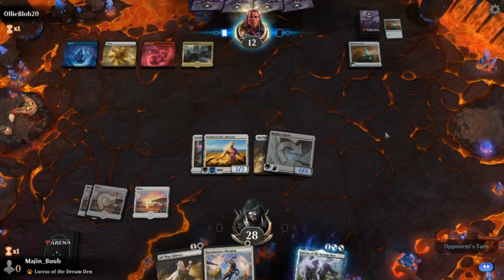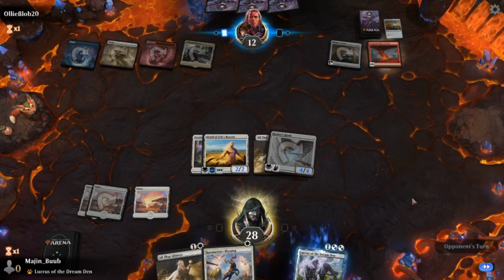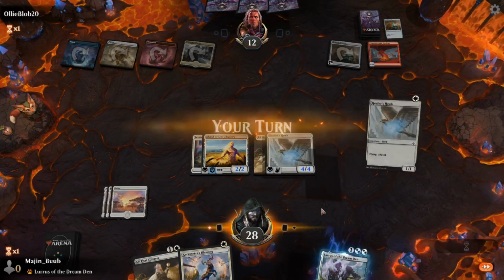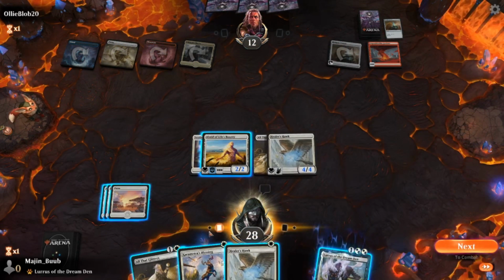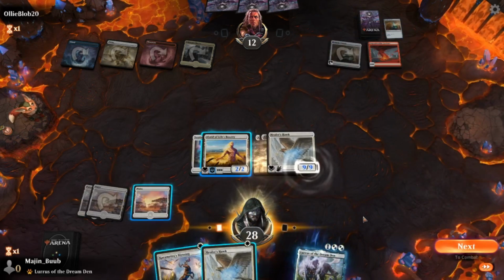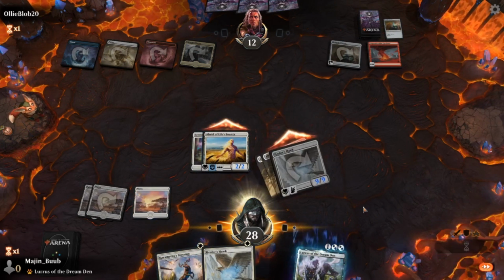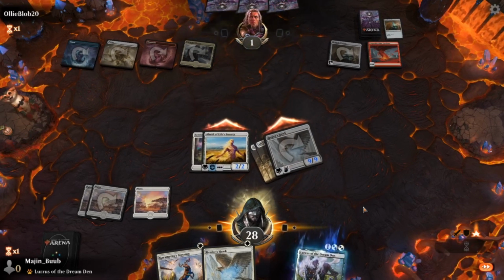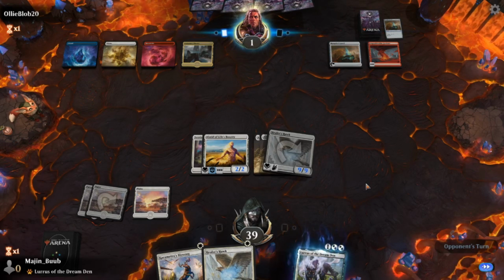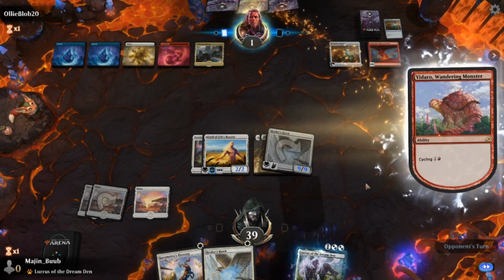I'm curious as to what he's playing. It's taking him a while. Okay, so he's playing some sort of cycling deck. I don't know that it's going to be fast enough. Yeah, let's just go all in on the Healer's Hawk. We got a 9/9. He's down to 1. And we have the protection that we need, so if he tries to get rid of either of these, we might be okay.